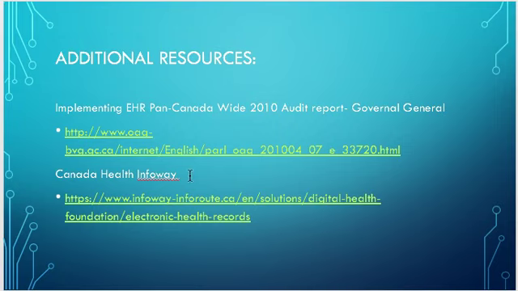And the second one here is the Canada Health Infoway. I have linked their website here. So the Canada Health Infoway's purpose is to realize the vision of healthier Canadians through innovative digital health solutions. They're an independent, not-for-profit organization that's funded by the federal government, and they were established in 2001. They're really a driving force for delivering better quality and access to care more efficiently through the delivery of health services to patients and clinicians using ICT resources.